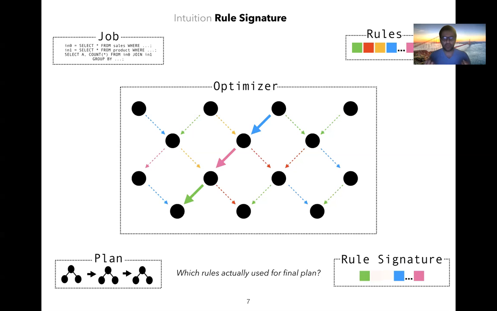And so our first key contribution was the idea of a rule signature. Conceptually, it is just that among all the rules that are in the system, only some of them would actually be used for a given job to reach the final state of the plan. And so we modified the Scope optimizer to keep track of these rules, which we call the rule signature. This was very useful for us throughout the project. It helped us to find interesting rules. It helped us to find similar jobs, because rule signatures somehow say something about the jobs as well, that these jobs maybe took similar paths in the optimizer. And it was a clean way to explore a lot of the heuristics that we were using in this paper.